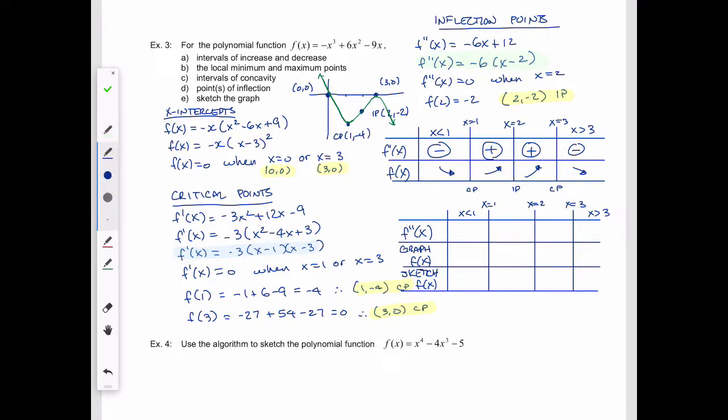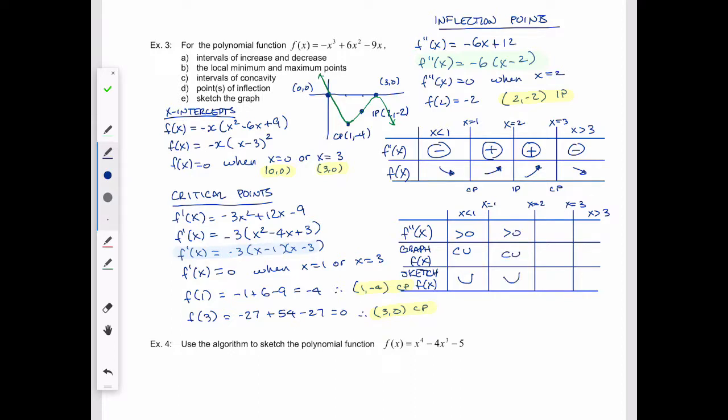And if I take a value less than 1, i.e. 0, and I plug it in there, I'm going to have a negative times a negative, which the value is going to be greater than 0. That's all I care about, if it's positive or negative, right? So because it's going to be greater than 0, it's going to be concave up, right? So you use concave up, and the shape is going to look something like that, right? If I plug in a value between 1 and 2, for example, 1.5, it's still a negative times another negative, which is going to be a positive, which is still going to be greater than 0, it's still concave up, and it's all the same.